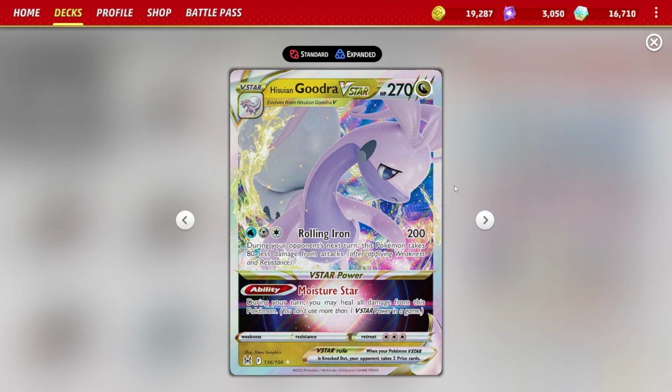Today, guys, we're going to be looking at Hisuian Goodra VSTAR, which I personally believe is the most slept on specialized deck in the format. Now, we've covered Goodra on the channel before, and if you've been following the channel so far, you know that Goodra is probably my favorite way to play the Lost Zone engine, and probably will continue to be, because it's just such a powerful deck, and it's kind of been under the radar.